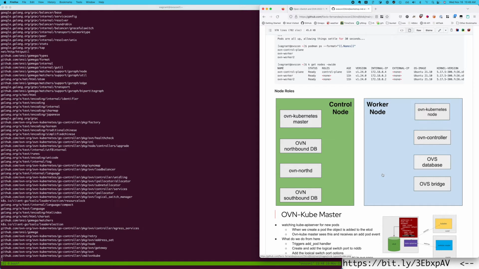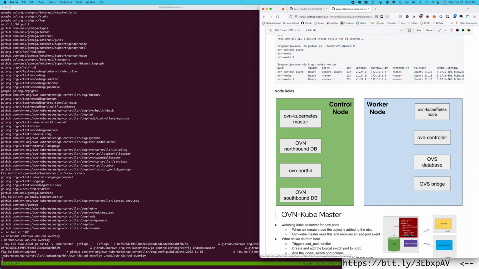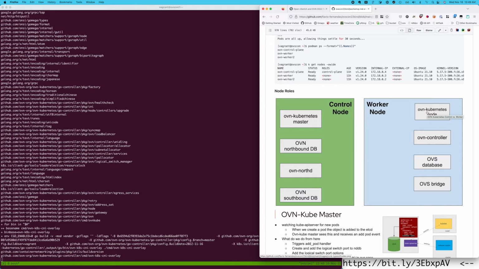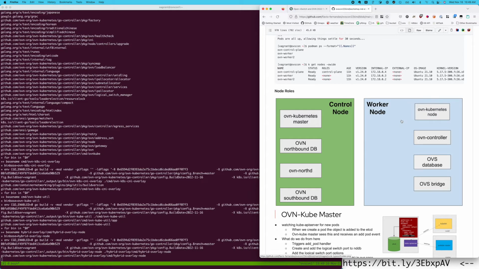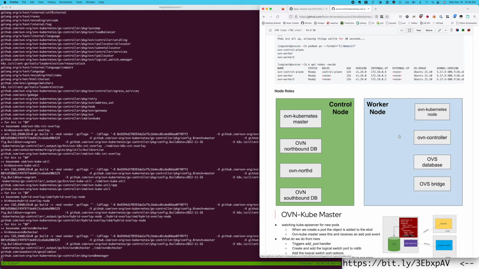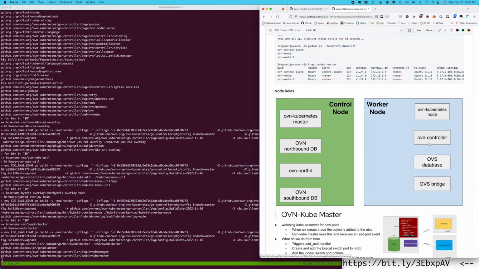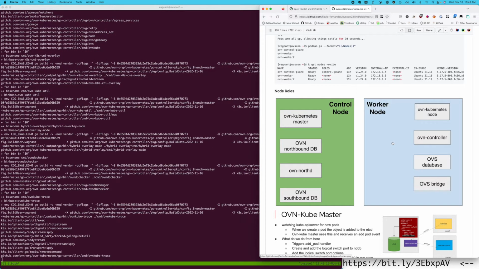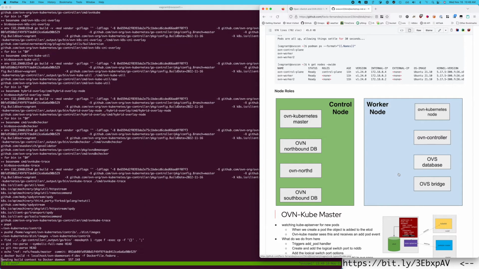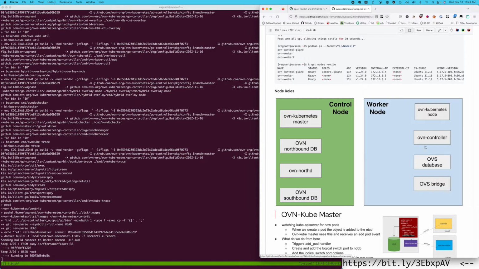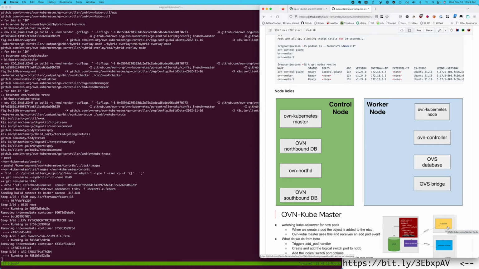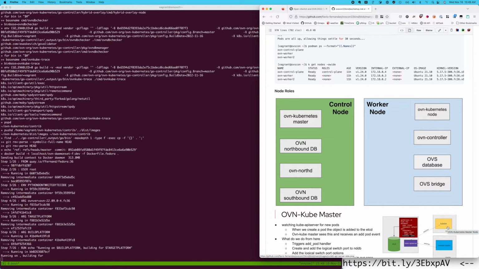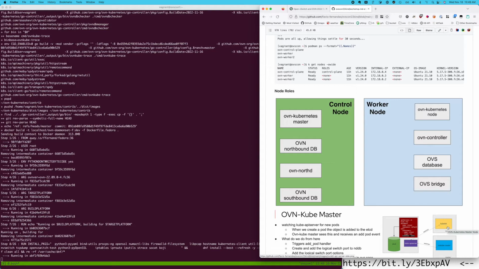On the worker nodes, you also have OVN Kubernetes now operating in a node mode. It's the same binary, and it's just a matter of which flags you provide it, so it knows how to behave together with what you normally see on a worker node with OVN, the OVN controller, which is basically the OVN agent, and then the OVS bridges and ovs-vswitchd. In Kubernetes, what you also see in a worker node is a thing called kubelet. So think of yet another agent that Kubernetes relies on in order to control the containers that will be running in that node. And it's pretty much this picture here.